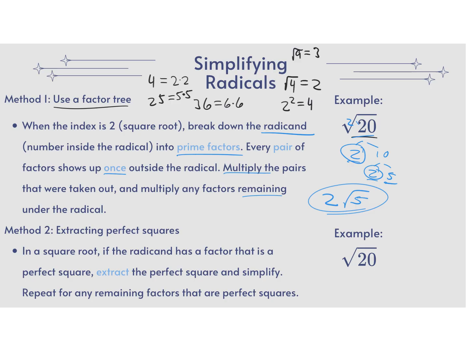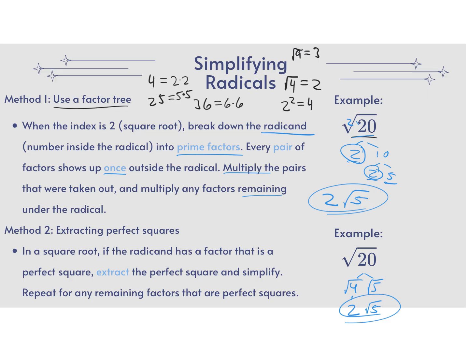But the other method, I think the more efficient method, if you know your perfect roots, is you extract them. Extract the perfect squares. So if the radicand has a factor that is a perfect square, extract the perfect square and simplify it. And you might have to do this a couple times until you get that there are no more perfect squares. But for example, 20, maybe you could see right away that 20 has factors of 4 and 5, and I already know that the square root of 4 is 2, right? This is already going to be 2, and then square root of 5, I can't break that down anymore.